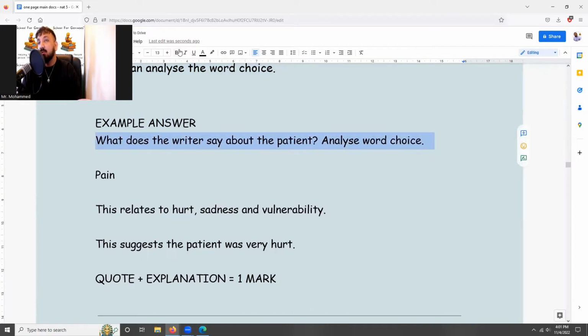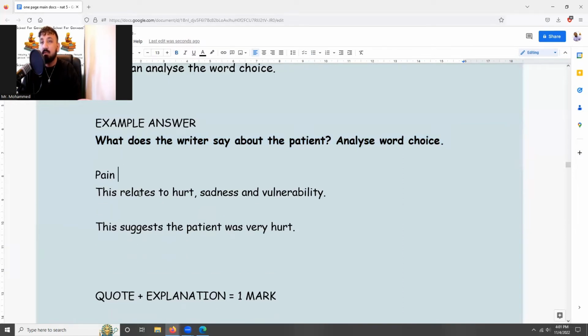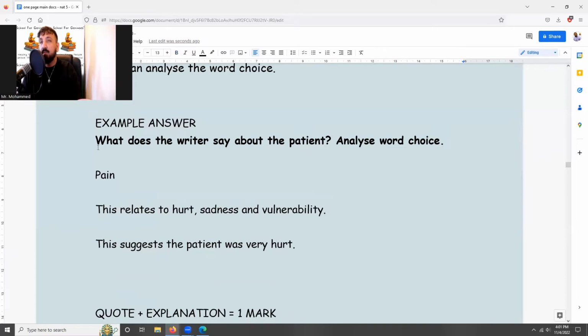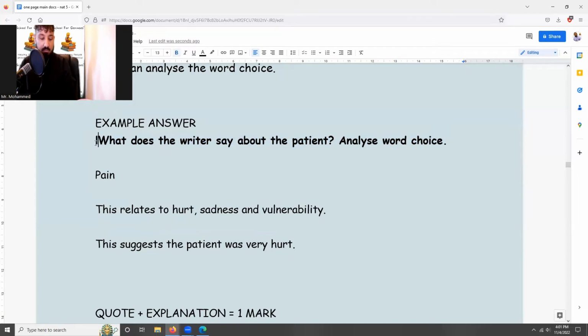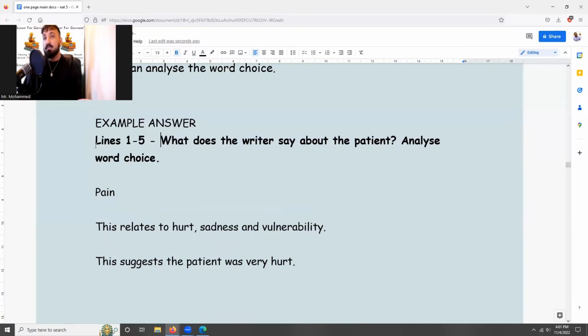And this is based on a quote from Visiting Hour, which some of you might be doing. All right, so there was a word in there, which is the word pain. Okay, so go ahead and write this question down. Okay, and then here we do the steps. Actually, I'll put lines 1 to 5. The line numbers are not correct in terms of the poem. I can't remember where it comes from, but just to give you a more realistic example.